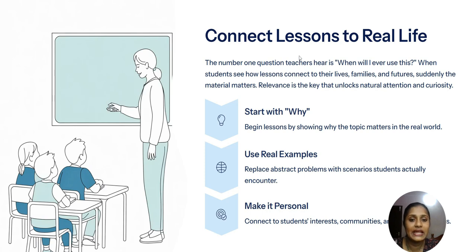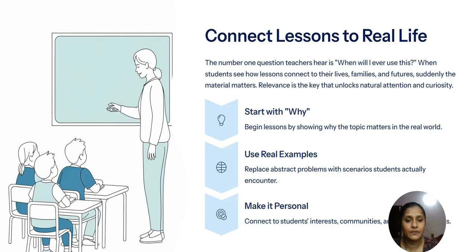Use real life examples. Replace abstract problems with scenarios students actually encounter. Instead of just defining things from the textbook, make a shift from that and relate an example which is related to them, that particular child who is sitting in front of you. So they may understand the thing in a better way.